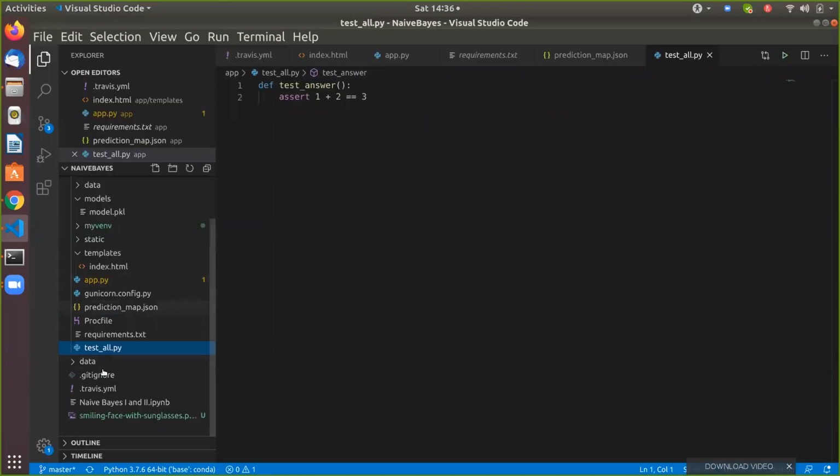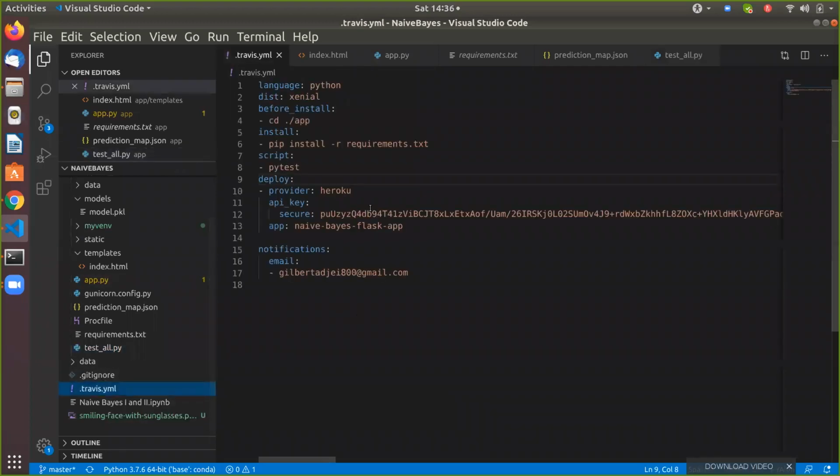So in our case, the configuration file, which is a key value pair, as you can see over here, we are defining the language that we want to use, which is Python, the distribution, and then over here on line 3, I'm saying that before you do any installation, just cd into this application folder, sorry, and when you are in this particular directory, run this command, which is pip install requirements.txt.